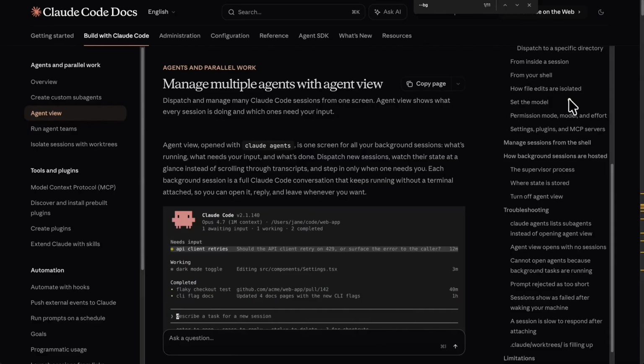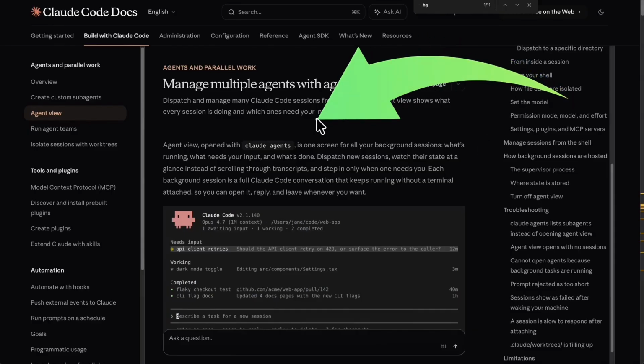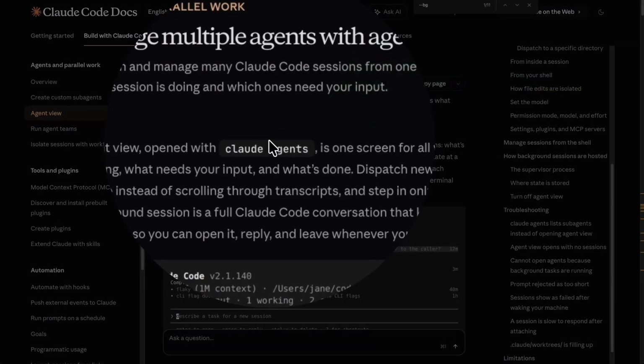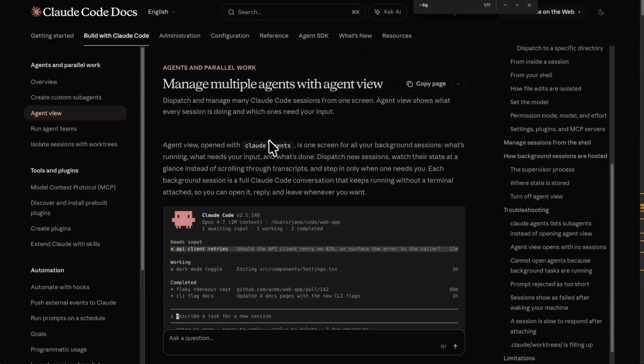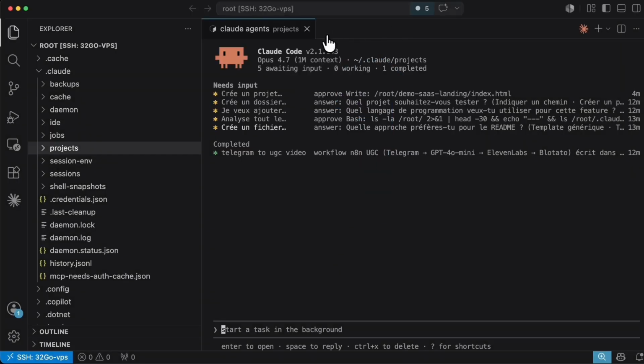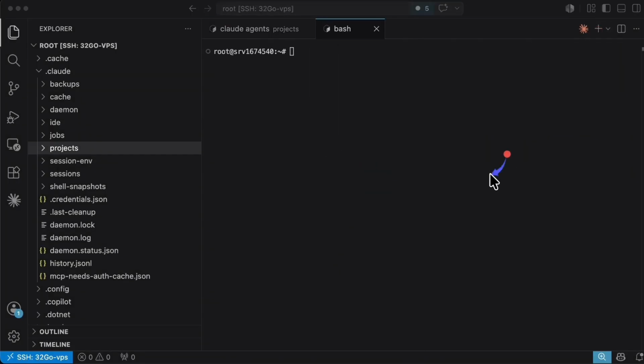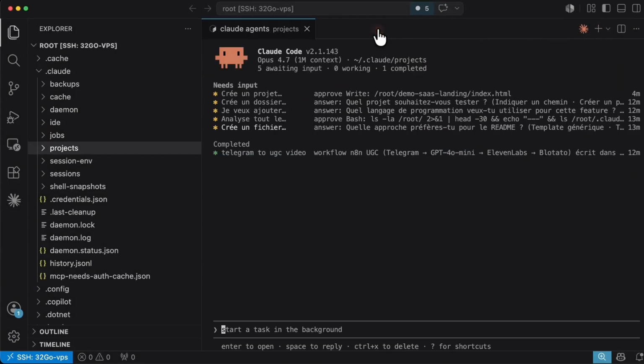So, just a quick look at the official documentation. In fact, you'll see that here, thanks to this command, we have a single screen for all the sessions, so in the background. That's very important so we can run things. So each time we create an agent, it will work in the background and we can simply move on to something else and just let the system run. We're not required to keep it open here. So if I close this chat, this terminal, the task won't stop.